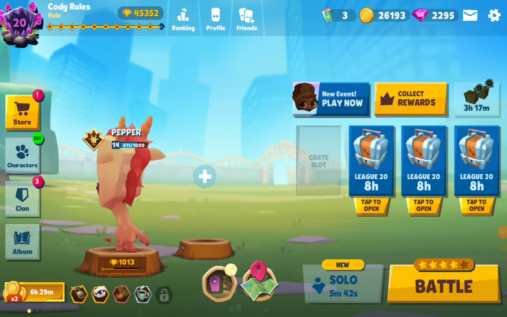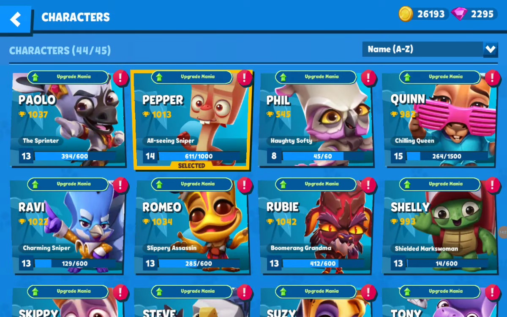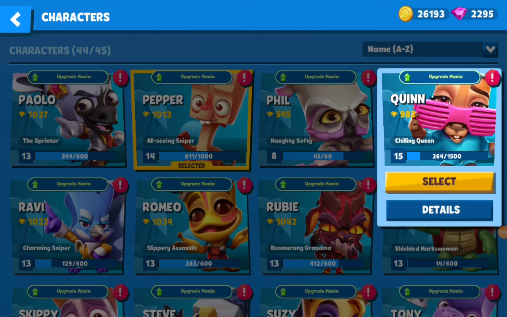So we would have won basically. I count that as a win. I'm counting that as a win because we're close. We would have won anyway, so I'm counting that as a win. Let's go for Quinn next.